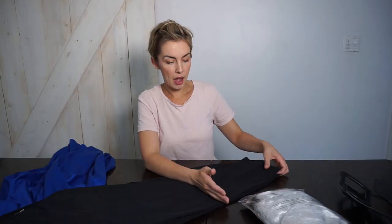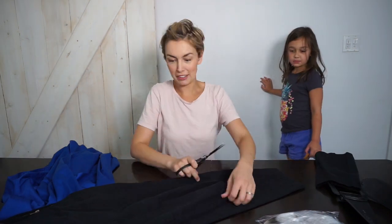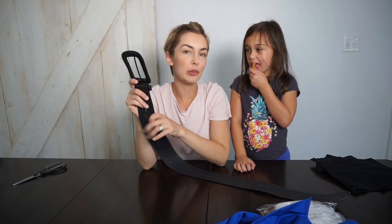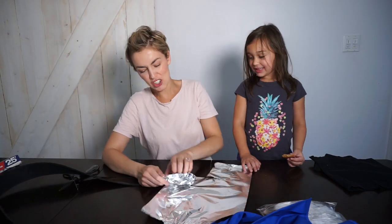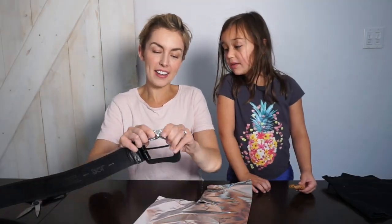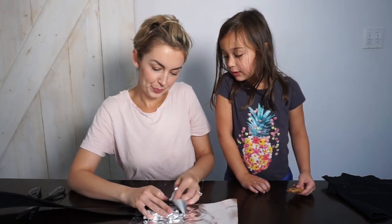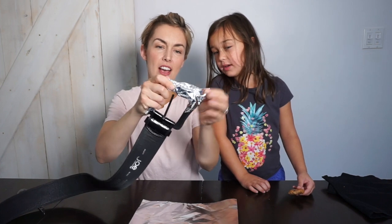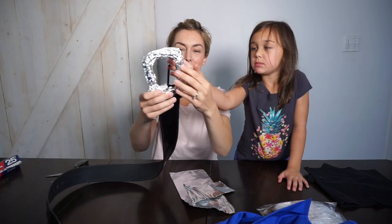I'm going to start cutting up his pants and do like a three-quarter pant. And there — that was easy, so there's Dean's pants. All we have to do for Daddy is see if my aluminum foil belt buckle idea is going to work. He doesn't think it will, but I think it's going to work. You're going for effect here, not perfection, right? That's the best we can do — our little DIY belt buckle, but easy peasy.